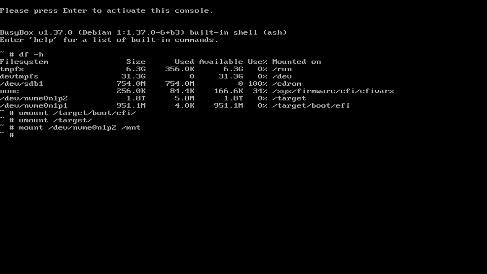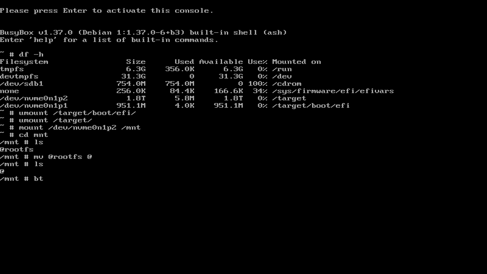Boom. Now we're going to cd into /mnt and let's ls. You're going to see there is one subvolume already created. But what we need to do is actually rename @rootfs. We're just going to rename it to @. That's for Btrfs, for Timeshift later. So let's do that now and hit enter. Now we're going to create a few more, actually 4 more subvolumes. Let's go ahead and say ls so that you can see that that has changed.